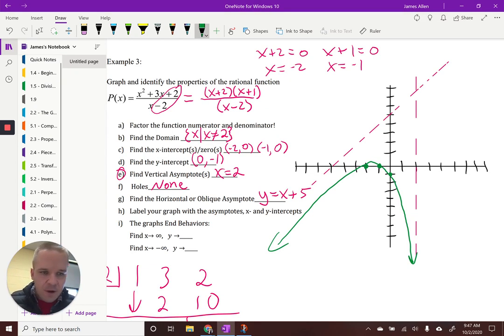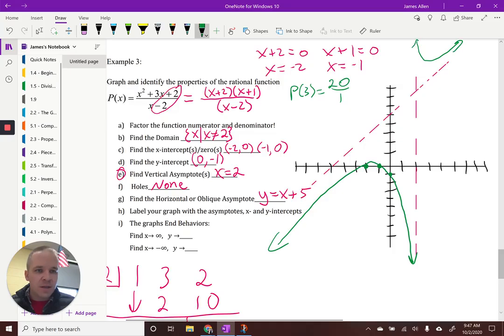Now, the other portion of this graph here, where's it going to be? We got to figure that out. You know what I'm going to do? I'm going to just test. I know it's going to be on the other side of this vertical asymptote. What if I test a value like 3 in my function? If I plugged 3 in, so if I did P of 3, what would I get? I'm going to get 5 times 4, which is 20, over 1. So I'm going to get a value of 20. That means it's going to be somewhere up in this section up here, right? So I'm going to end up having a kind of mirror image of a graph that looks like that. And we can't see all of it, but that is what's going on.